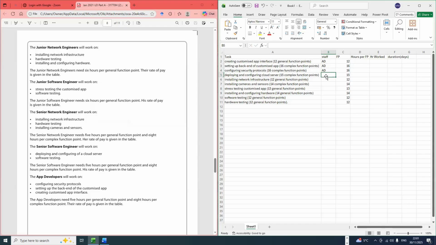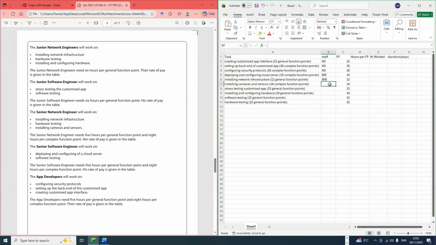Deploying cloud software, that's a software engineer, senior. So I say senior software engineer for that one. Installing network infrastructure would be senior network engineer. All right, he's the only one who can do it.